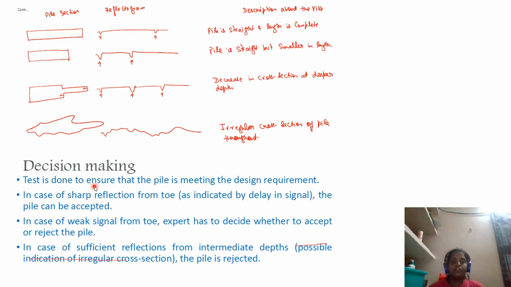So the test is done to ensure the pile is meeting the design requirement. We are casting the pile at site, so below ground, anything can happen. There could be some soft deposits around which would have caved in. So the pile section would have increased because we are pumping the concrete until the concrete comes to the surface. The concrete would have squeezed to the sides, and sometimes because of closer reinforcement spacing, the concrete would not have properly formed. So you have to see whether you have given the proper cover. Something is happening below the ground where we are not visually able to see it.